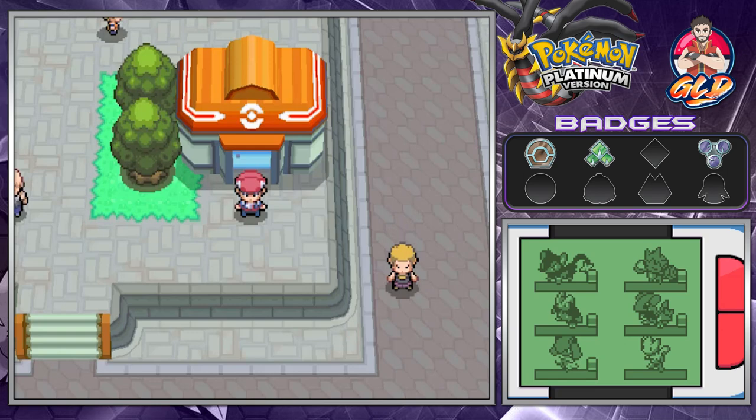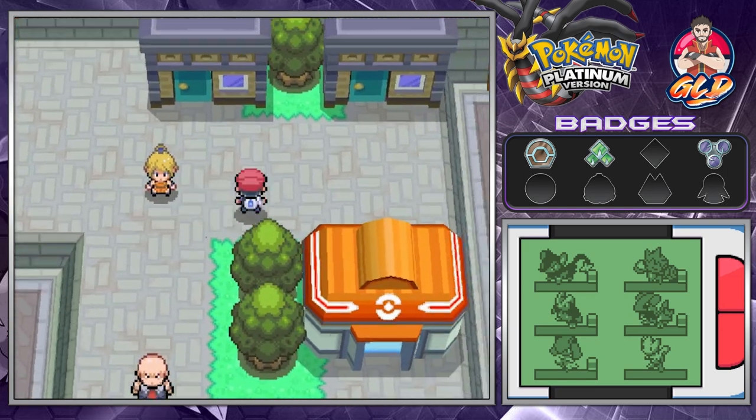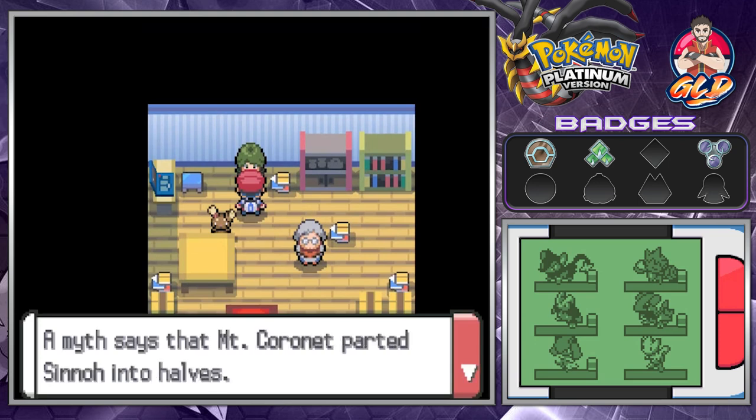Okay, so we finally reached Veilstone City, and this place is the place to be because you'll be able to find yourself quite a few things. I'm looking at this handbook right here. Yeah, you're going to be finding some good things.